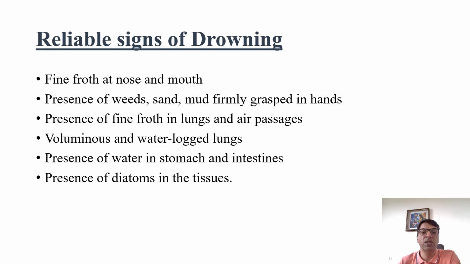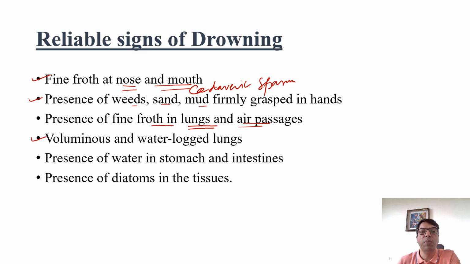So what are the reliable signs of drowning? These are fine froth at the nose and mouth, which is leathery or white, presence of weed, sand, mud in the hands, which is also called cadaveric spasm, and presence of fine froth in lungs and air passage. It is again an antemortem indicator of drowning.